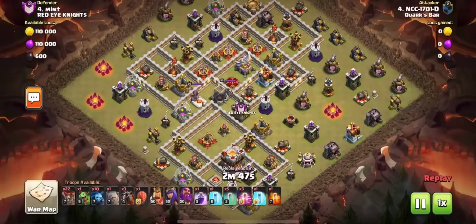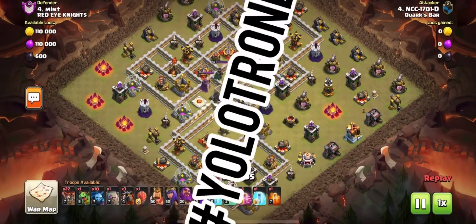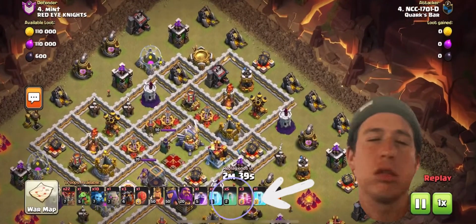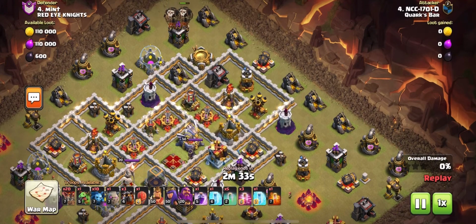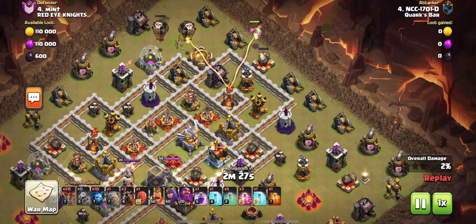But in this attack right here, I was planning on doing a YOLO-trone. And with the YOLO-trone, you have to have a clone spell. Also, you do not bring invisibility spells. So the moment that I logged in, I thought, oh crap. I had mixed up my Town Hall 11s, and with this army, I was planning on attacking the next base up, which was a Town Hall 12. So I thought, oh well, let's just go with it.